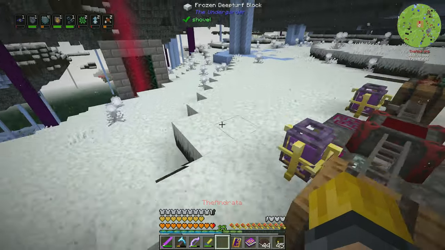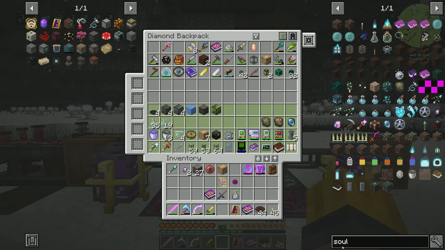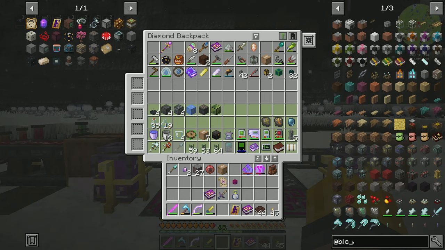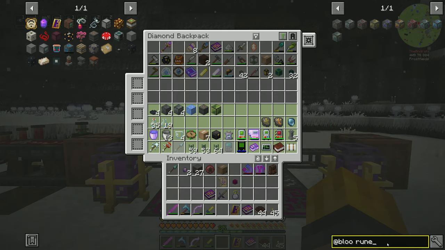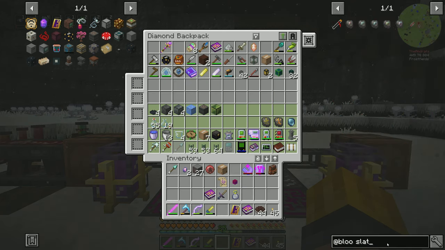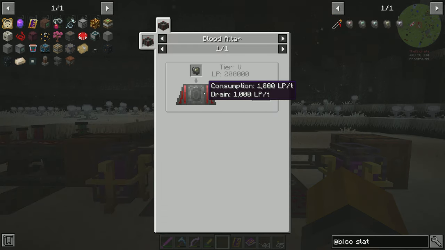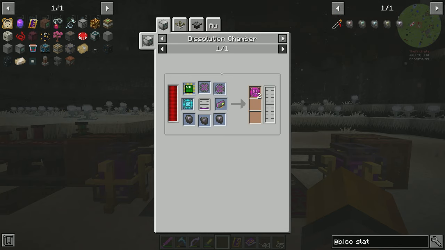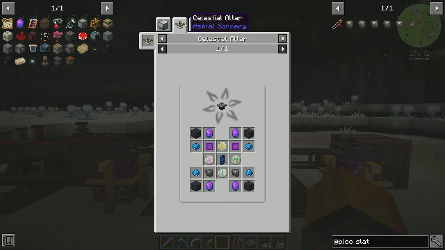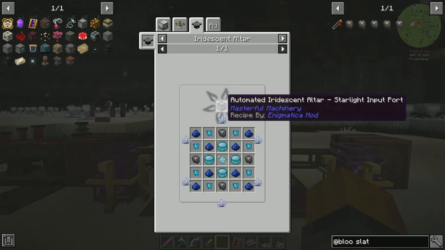I could actually set this up to match the higher tier of books. I believe in this pack, in Expert, we're going to need slates. I believe we do need these ethereal slates, which is a tier 5 altar, and it is literally only used to craft these, right? Yes, these are used for ultimate control circuits. They are used to craft the Iridescent Altar, it looks like, and to craft the automated Iridescent Altar Starlight Input Port.